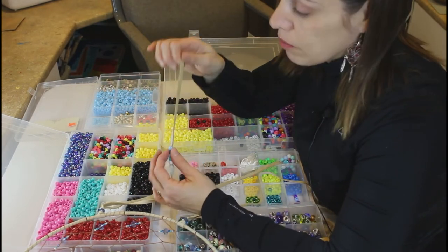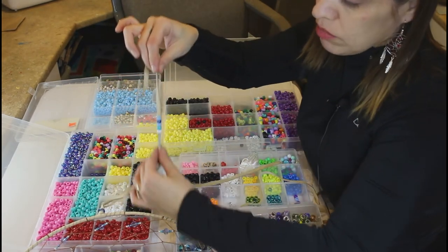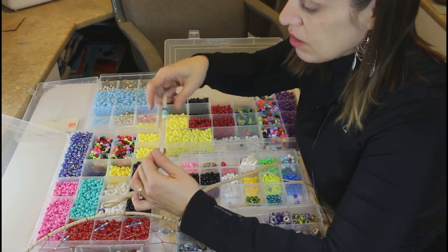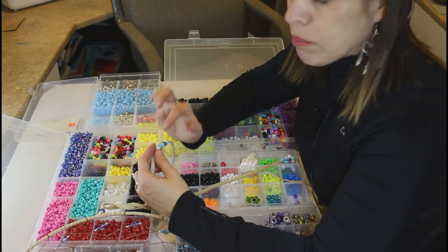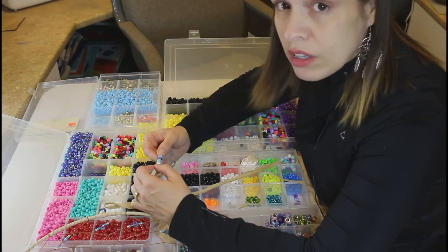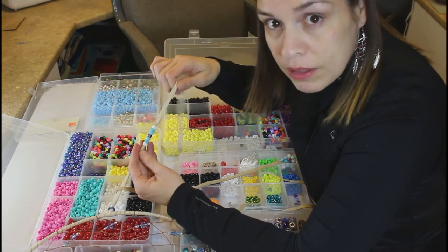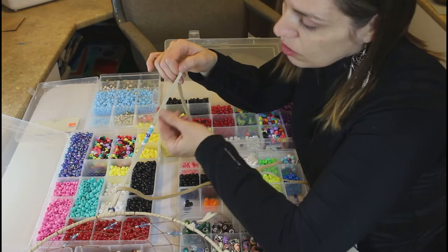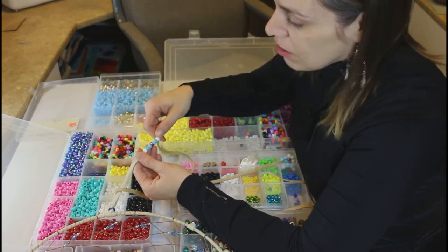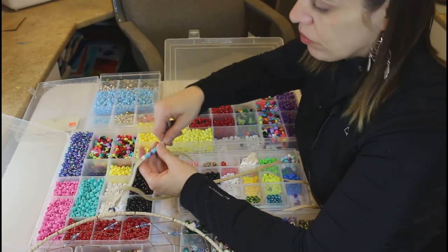And that's why I cut my leather, because it's thicker, and I don't have to worry. You see, my beads are not falling off my leather. It's stuck there, so when I put a feather inside these beads, then it's really, really secured. I usually put a lot of beads for the bigger dream catchers because it looks nice and it's big, so it needs some beads to make it look really pretty.